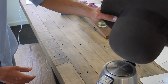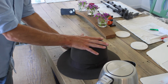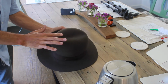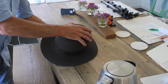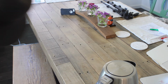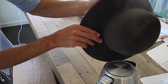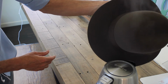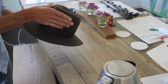What I'll do is give it a little bit of steam here. Somebody said to go very slowly with this, so as I learn how to shape the hat, I want to try to get it to go maybe more towards the back and have the front be a little bit more pronounced. Let's try to get the dimples done here. So I'm going to let this steam come on in. Let's do this side. Okay, got the steam going. Cool. Ooh, that's nice and soft. I like that. Good. That's kind of how I needed it.